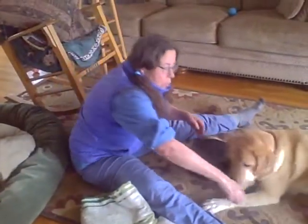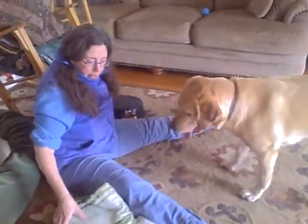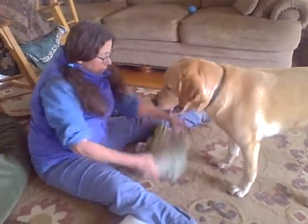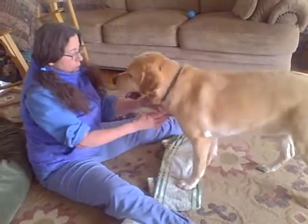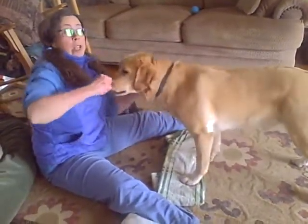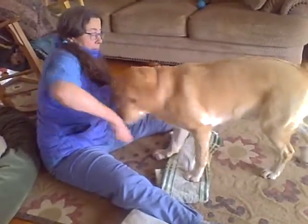So I'm going to do a couple of different things here. I'm going to get rid of this big target, and I'm just going to put the towel here and see if he'll target that. Good. Chi, feet. Good. So he preferred just to go right to the ground with that. Good boy. I'm going to toss him away.